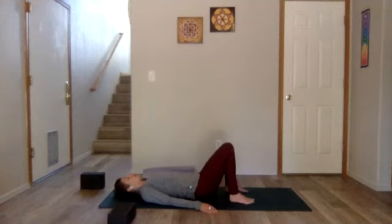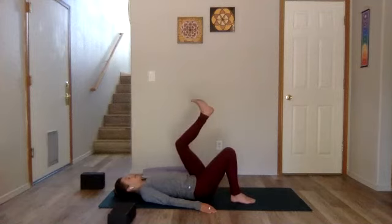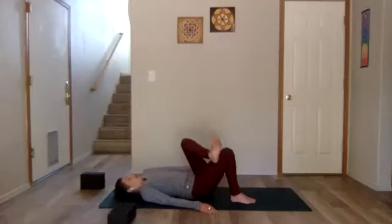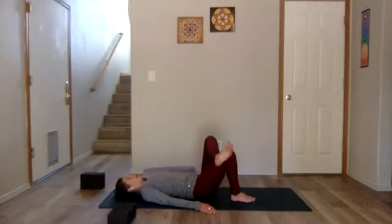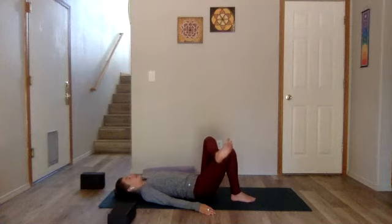And we'll find a figure four. Just another hip opener today. Lifting your left leg up into the air, bending your left knee, and then draping your left ankle over your right thigh. Try to keep your left foot flexed with your toes drawing toward your shin here. That's just to protect all your joints.